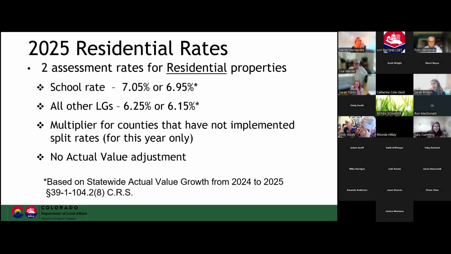For local governments, they do it the once and it's done. But for schools, they're going to be doing it every year. There will be a report from legislative council staff by January 15th, and the state board will have to meet within 21 days, and they will set the school rate. The reason for that is that the school rate being set in January is necessary because of the school backfill. So they want to leave it the same for that year, and then make up for it if they were wrong in the next year, so that it doesn't have a negative impact on school finance.